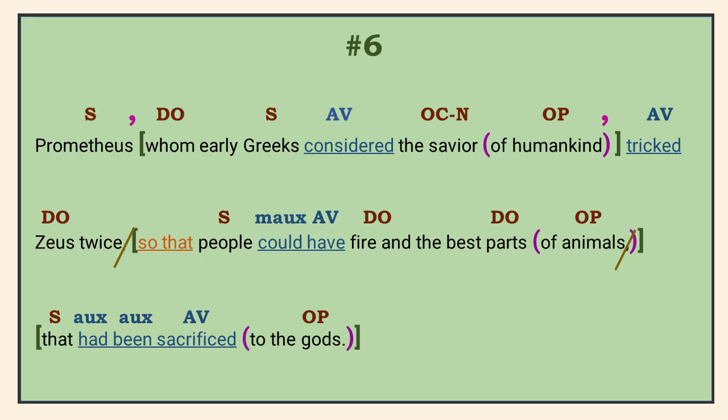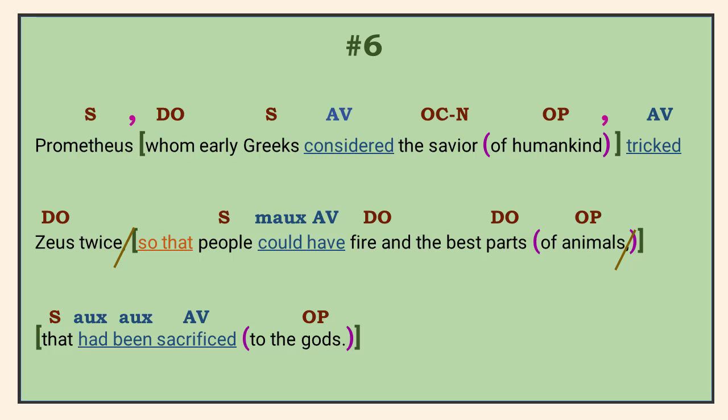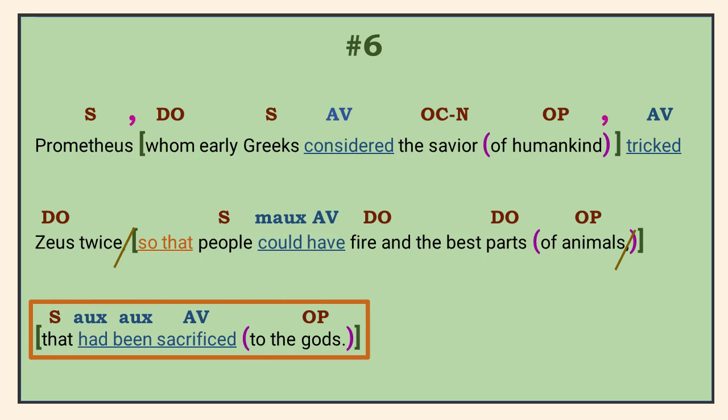The relative clause provides extra information about Prometheus. It doesn't point out which specific Prometheus is under discussion, so it's a non-restrictive clause, and it needs commas on both sides. The next dependent clause is adverbial, beginning with the subordinating conjunction so that, and telling why he tricked Zeus. When the dependent clause follows the clause whose verb it modifies, we don't put a comma in front of the adverb clause. The final dependent clause begins with the relative pronoun that and identifies which specific animals, so no commas for this restrictive adjective clause.